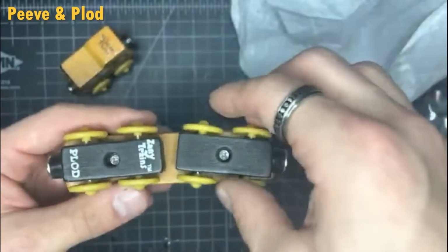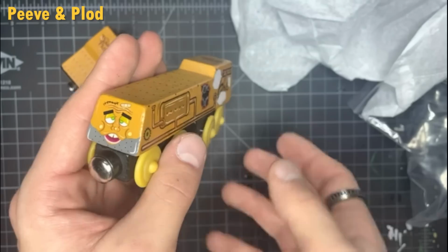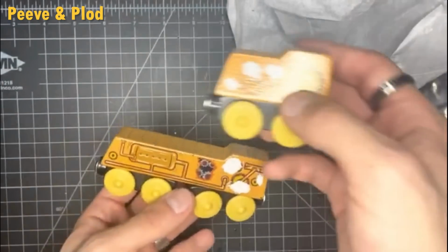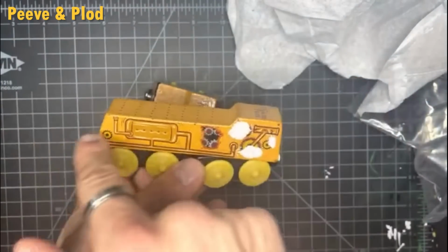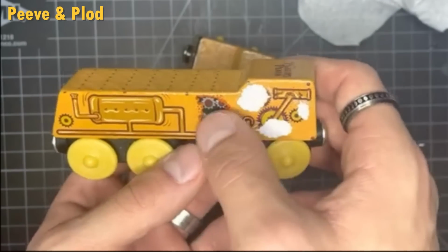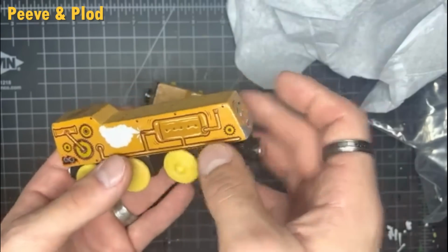He actually has rotating bogies. That is awesome. And here is his face. It looks like he's gotten hit in the head a couple times and might be suffering a little bit. He's kind of designed the same way as Peeve here, where there's pistons all over him that are leaking steam and he's starting to rust away a little bit here on the outside. And the other side is the same, but with different gears and different pistons in different spots.